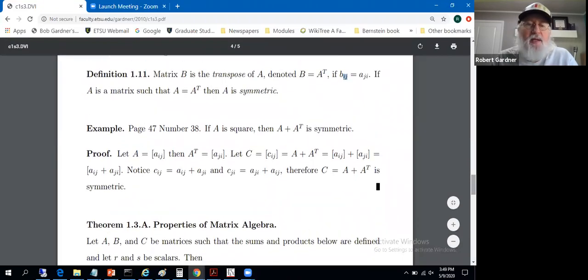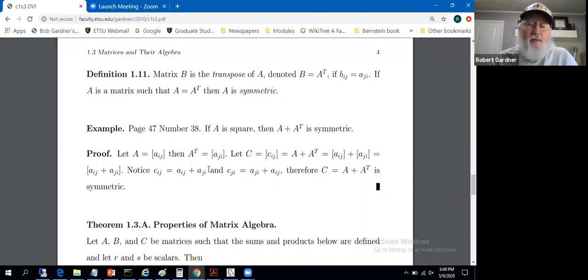Okay, let's take that definition and work number 38 from this section, where they say if A is a square matrix, then A plus A transpose is symmetric. All right. Symmetric means the matrix equals its own transpose. We'll let matrix A have entries A sub ij. Then for A transpose, we'll just take the A sub ij entries and swap rows for columns. The transpose procedure interchanges the indices, so A sub ij becomes A sub ji. That's what transposing does. Notice it'll move dimensions around on these things as well.